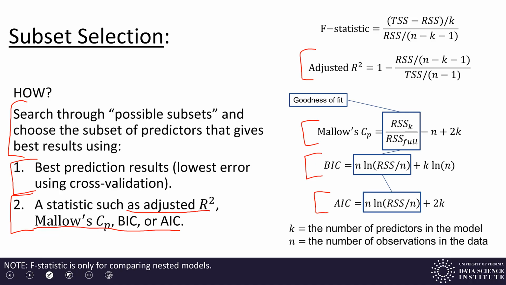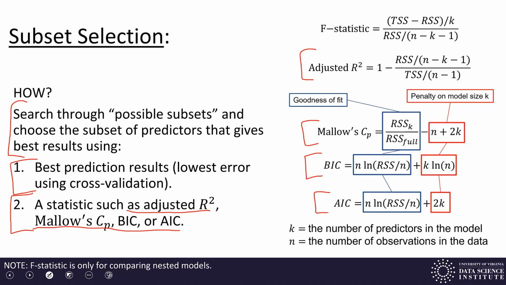The first part has a goodness of fit term. RSS is residual sum of squares. That's your sum of squares error. And then after that, there's a second term, which is a penalty on the model size. Remember here, K is the number of predictors, or number of regressor variables, in the model. So if K were 2, we'd be trying to predict our output based on 2 input variables. If K is 10, we have 10 input variables.